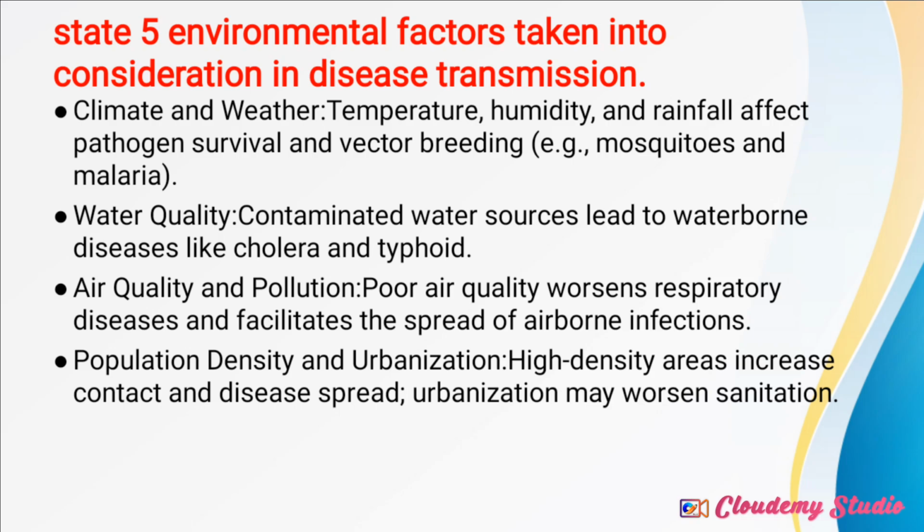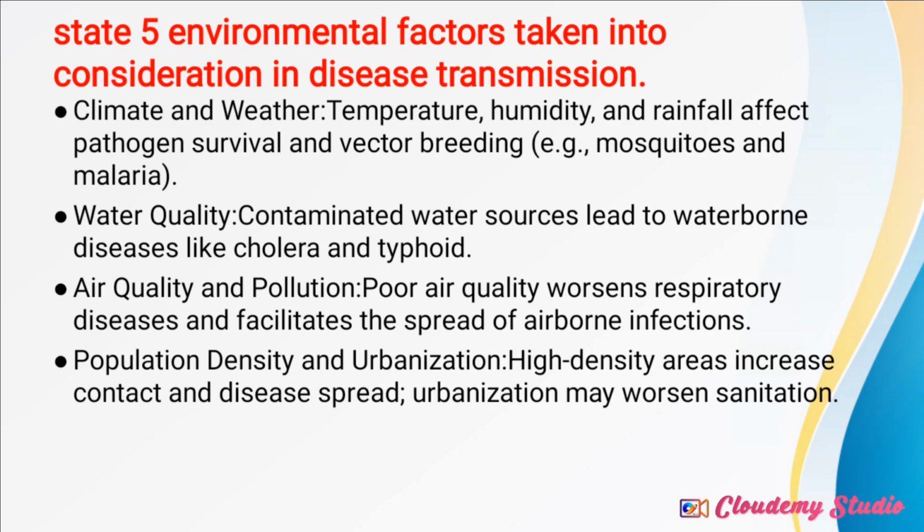Then you have air quality and pollution. Poor air quality worsens respiratory diseases and facilitates the spread of airborne infections. So if the industry is releasing untreated gases into the environment, that gas will be inhaled by human beings. It can also be taken in by plants, which at a later stage can bring some damages or some respiratory infections.